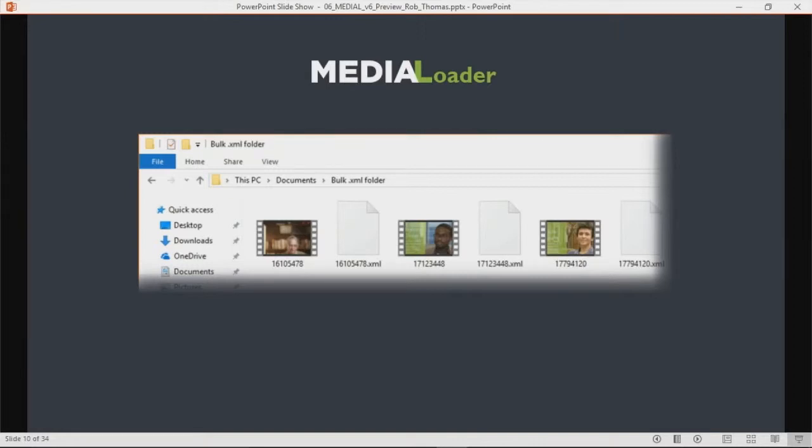I'm being slightly disingenuous in including this in V6, because actually this is available today if you wanted it. But the extension of this is to make it connect to your bulk upload folder. At the moment, you'd have to dump these files via FTP or something into the bulk folder, and then MEDIAL would ingest them. Or if you had access via a file share, or put them in a zip folder and download them onto the server, you could do that.